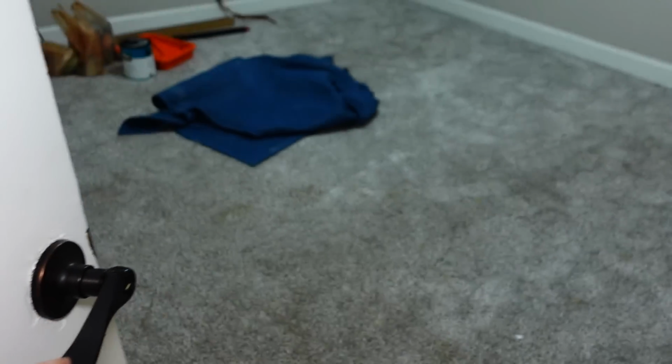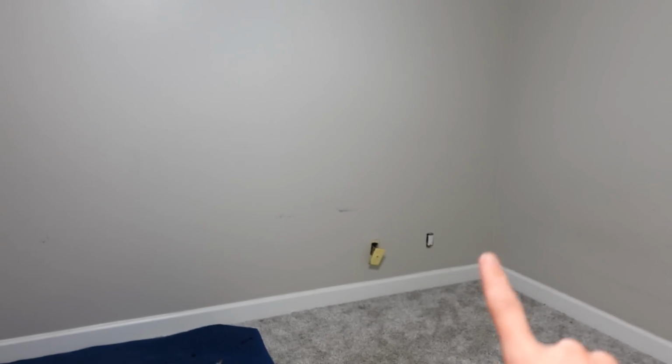We got this room all cleared out, and I thought I would just go over with you guys really quick some of my design plans. The bed is gonna be going here, and then a desk is gonna be going over here, which I'm really excited to show you guys because I think it's really cool. I'm gonna be doing a slat wall behind the desk and also behind the bed as a headboard, and I'm gonna do some floating nightstands, I think, as well, and maybe some floating shelves.